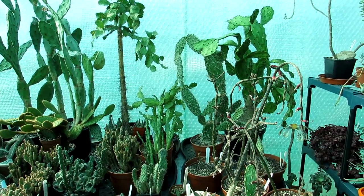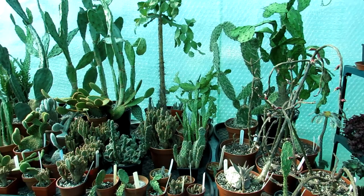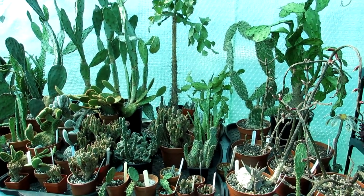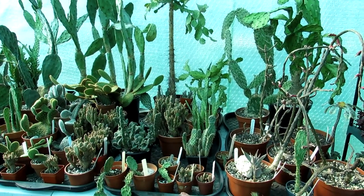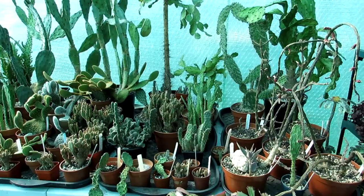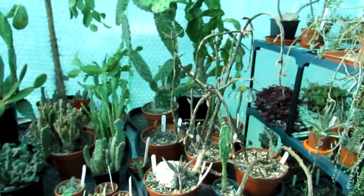You can see they're very shriveled. People often say to me, Lyn, when is the best time to start watering my cacti after winter? And it can depend on so many different things - it's not an easy answer because it really does depend on where you live in the world, your climate, the temperature, whether you have your plants indoors or outdoors.